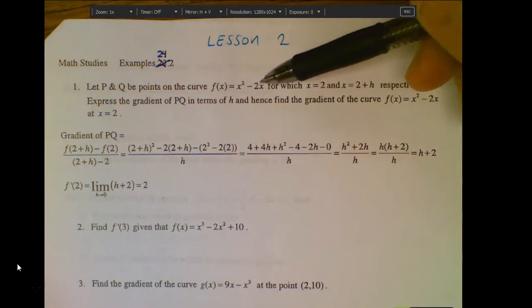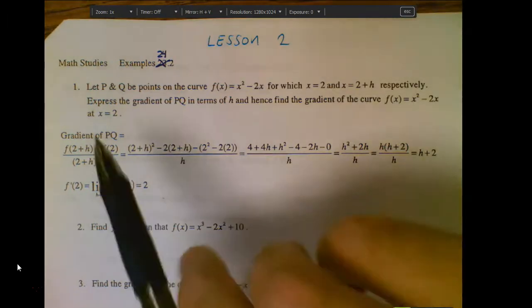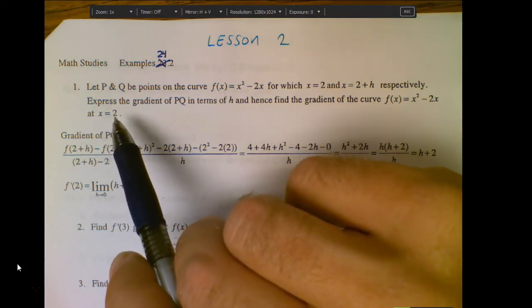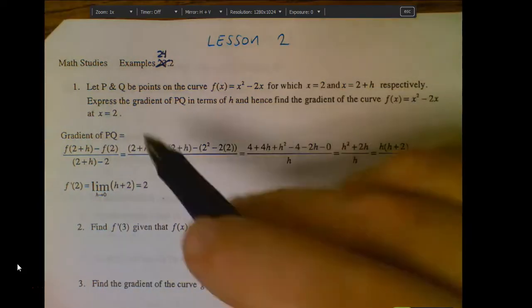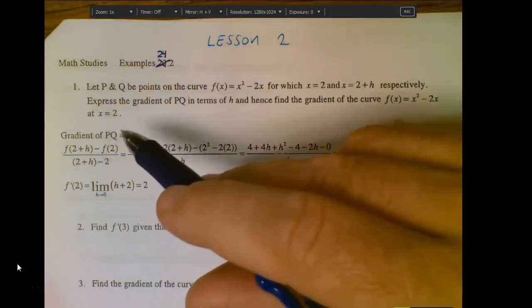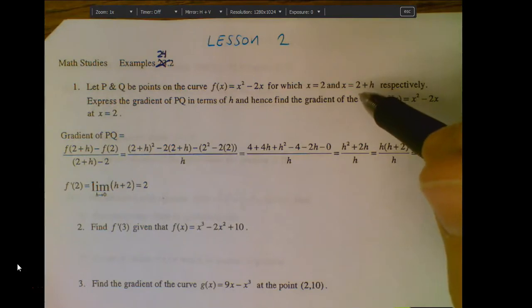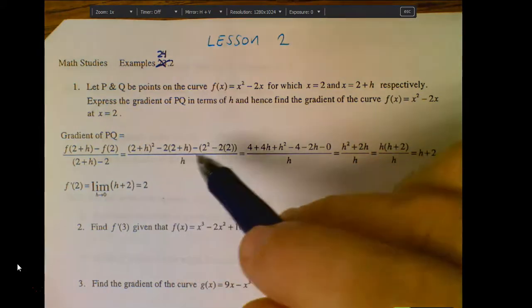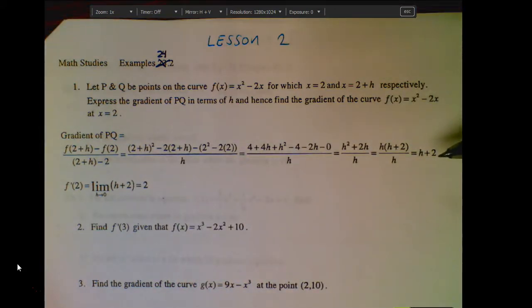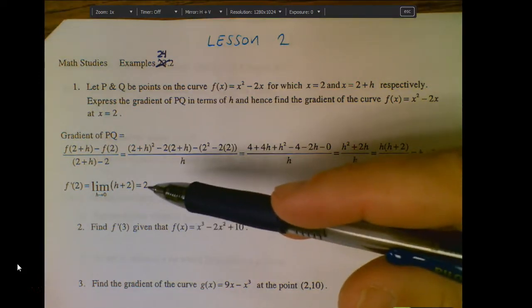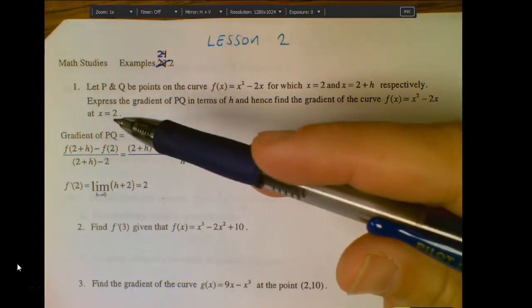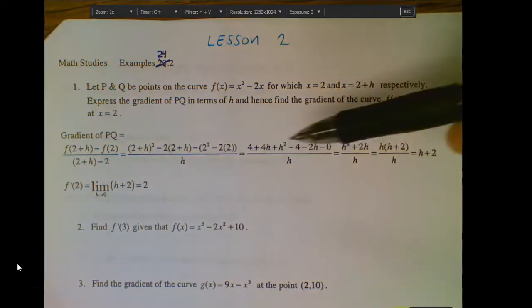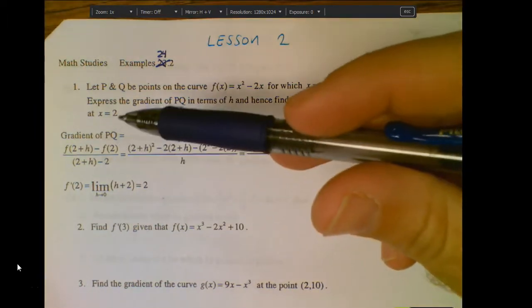We were given a function like this, and ultimately what we were looking for was the instant rate of change, or the gradient, at x equals 2. And so in order to do that, we said, okay, let's develop this process where we do a 2 and a 2 plus h, and go through this whole process of working with gradients from 2 to 2 plus h, so that we could develop this expression that we had here. And we'd say, okay, now the limit as h approaches 0 is 2. And so we came out with this gradient of 2 when x equals 2. Well, that was quite a lengthy process in order to get this gradient at x equals 2.